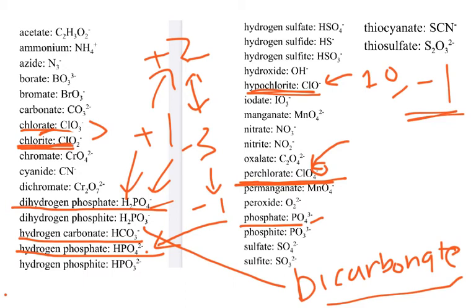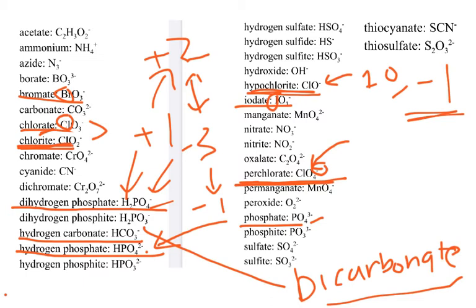So chlorate is not the only thing that could do this. Iodate and bromate also do this trick, but the only difference is that instead of a Cl, you have a Br or an I. So keep a note of that. And we can apply this rule to something different too.